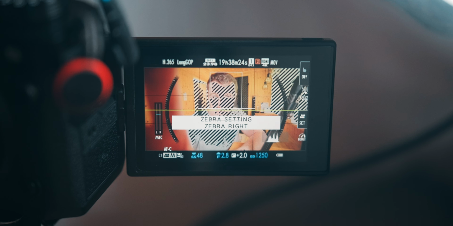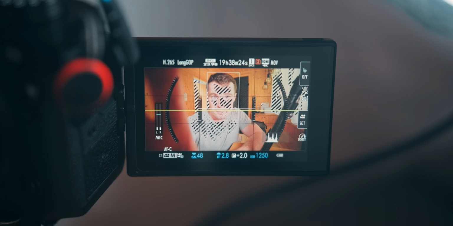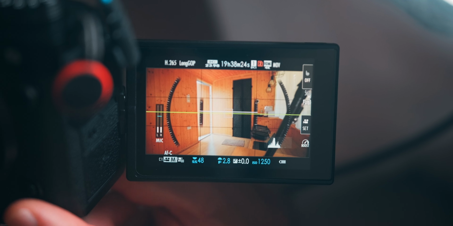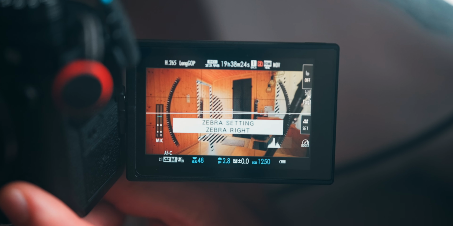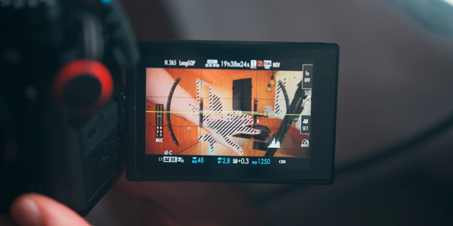What's important when you do that is that the part of the skin that you set the zebra for is bright. Like here in this case, this is the side where light actually hits my face. Now, when you're outside, you oftentimes have the situation that there is no skin in your shot, that you don't have a face or so. So what I do in that case is that I simply hold my fingers in front of the lens, and then I expose for the bright parts of my fingers.